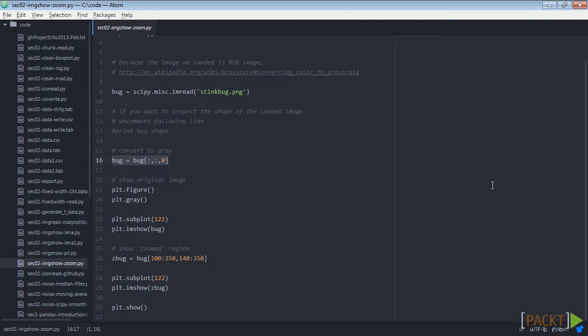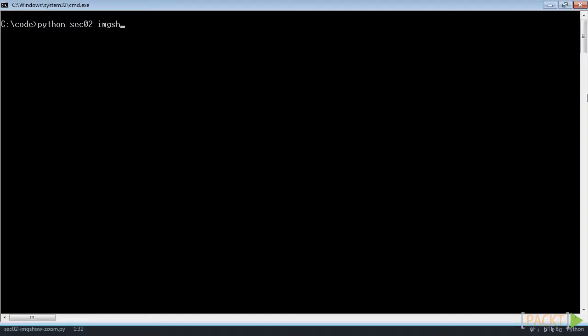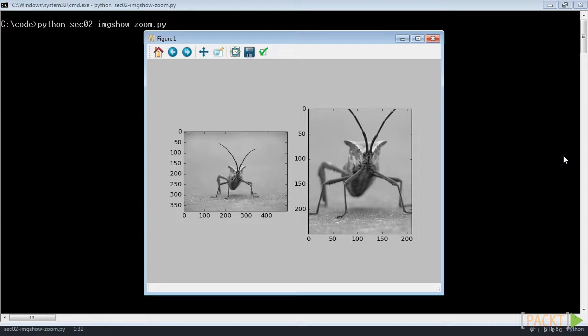Here we zoom into the particular portion of the whole image. Remember that the image is just a multi-dimensional array represented as a NumPy array. Zooming here means selecting a range of rows and columns from this matrix. So we select a partial matrix from rows 100 to 250 and columns 140 to 350. Remember that indexing starts at 0, so the row at coordinate 100 is the 101st row. Take a look at the following code. This will be displayed as shown here.